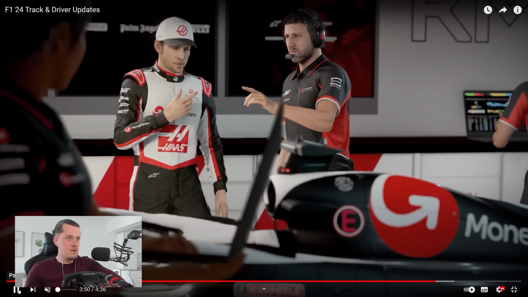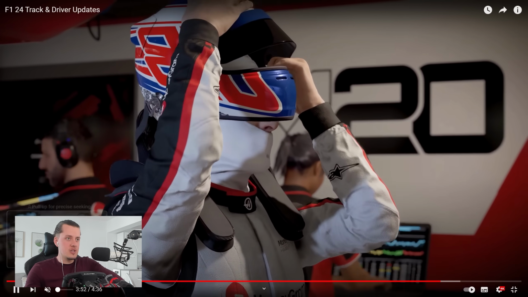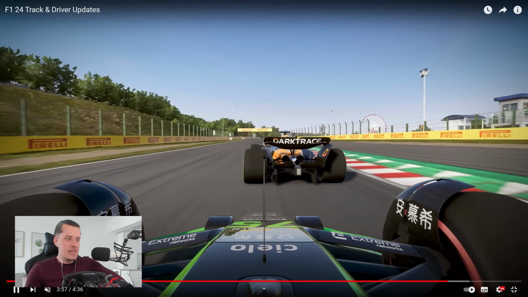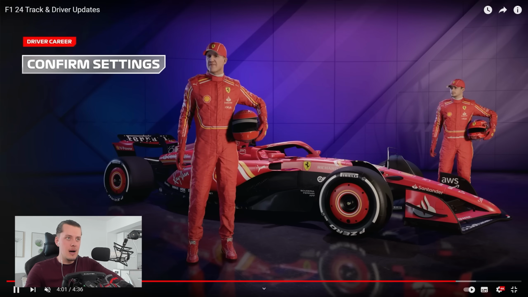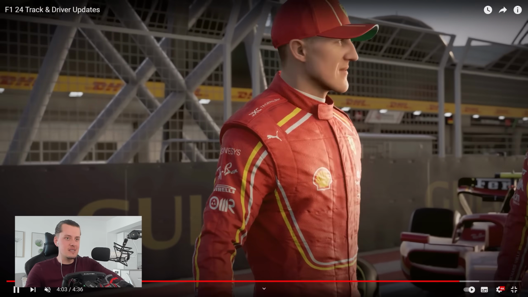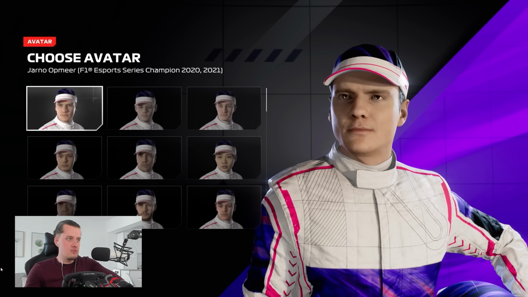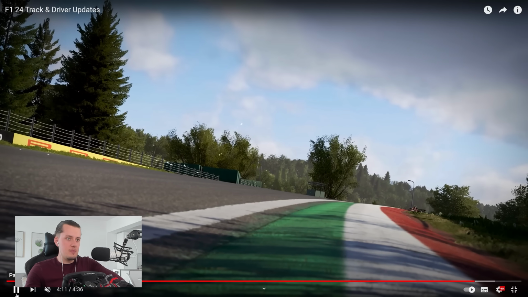So it's good to see a lot of variety in this. And you can see there JB suiting up in a Haas uniform, which is something that no one would have imagined. Lucas Blakeley also in the game. And then we also have extra confirmation of James Hunt and Juan Pablo Montoya being added to the game, which we'll see in just a little bit. There is Michael Schumacher in Ferrari red. There are the Esports Boys, confirmation they're still in the game, the four champions so far.